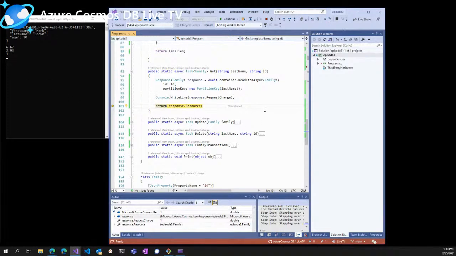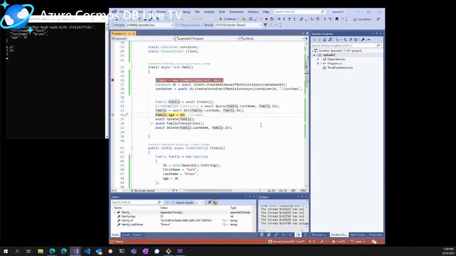So any payload that's a kilobyte or less doing a point read is always going to cost just a single RU. So definitely the most efficient way to read data out of Cosmos. If you have high volumes of reads that you do like this, definitely use a point read rather than a query, because you can see the query is nearly 3 times more expensive at 2.93 RU. Okay, I'm going to return that.